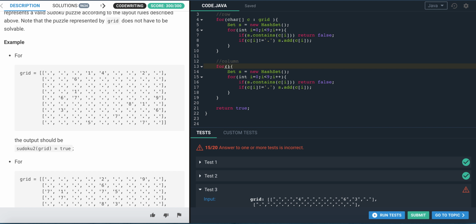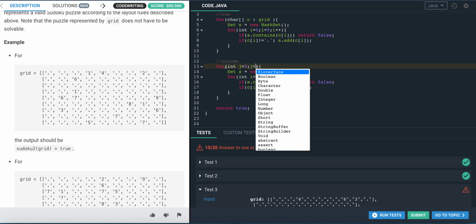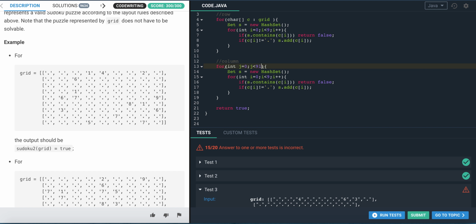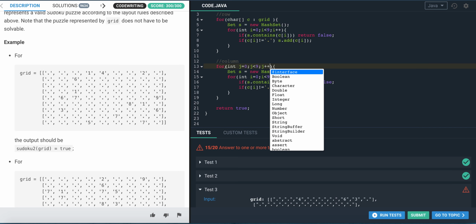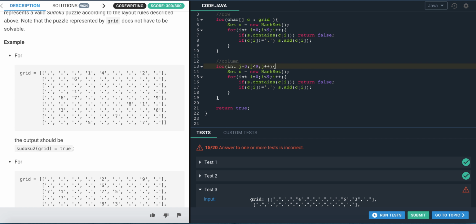Let's go this time from int j equals 0 till j less than 9, j plus plus, right? Then we can do it similarly with i and j, because we are increasing the value of j, so 0 1, 0 2, 0 3, 0 4 will go like this downwards. We'll check every column.